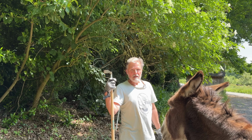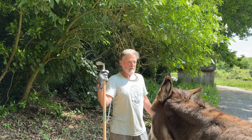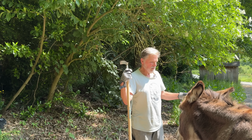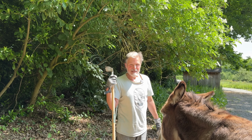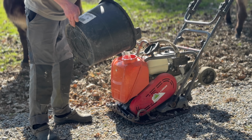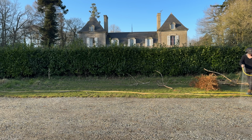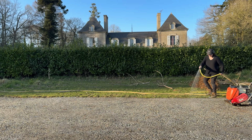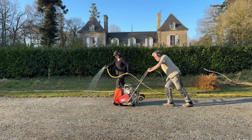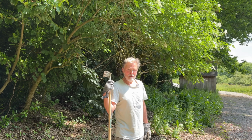So then, I got the company I bought the gravel from to come out, and they agreed to send us some of the medium-sized stuff, but it's not the same kind of gravel. It's got sharper edges, and it really didn't work. We rented a tamper and flattened it all out. It looked real nice, and then it just quickly went right back to being loose gravel. The donkey walking on it for a couple days was fine, but we had the farmer come in with one of his big pieces of equipment, and it just chewed up all the gravel.